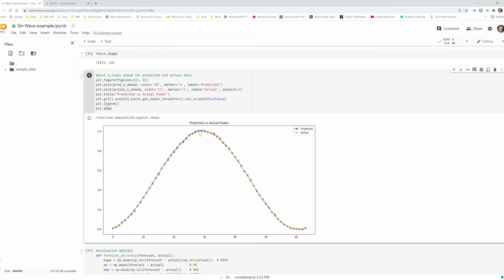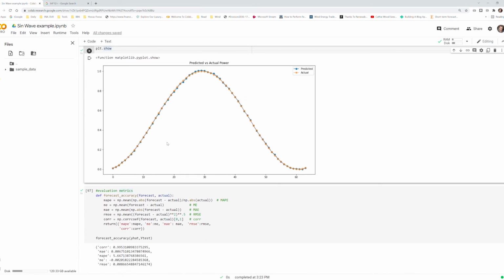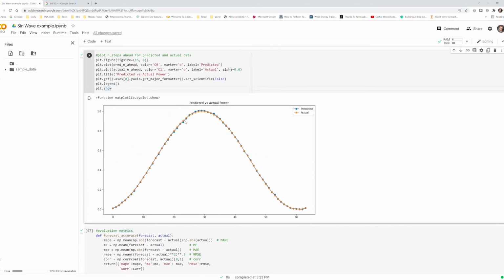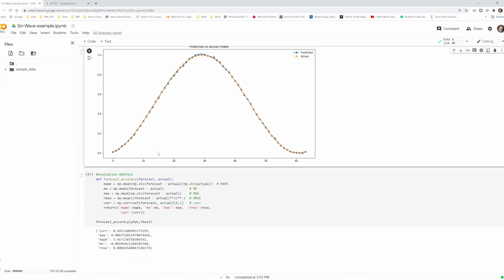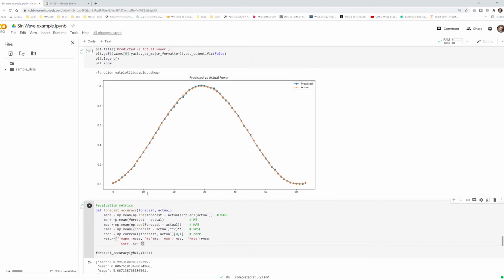You can see, especially when we are about to crest the wave, there's a few values which are a little bit outside, but you have to understand that this is a very, very good prediction because here we're using a synthetic data set which is generated now, so it doesn't have any errors in the data set itself before we put it into the neural networks. So it doesn't have any noise as well. Our model has learned very well the relationship of the sine wave and has managed to repeat it quite well.